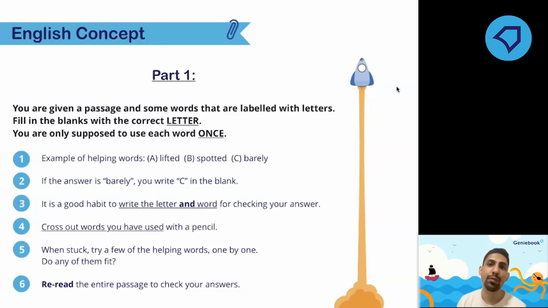This is the advice that I gave you for those cloze passages when you have helping words. Okay, you will definitely come across cloze passages without helping words, so nothing to write there. Once you have used helping words, cross them out so you don't repeat, and also it can help make things easier, especially when you become stuck. You can try the remaining words and fit them into the blank to see which one is suitable. And at the end, please reread your entire passage to make sure it makes sense.